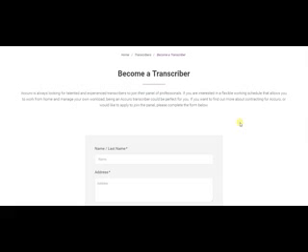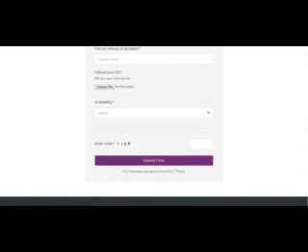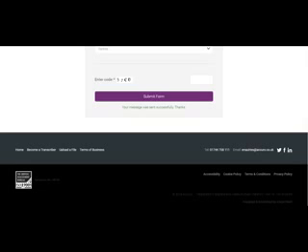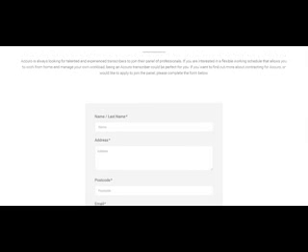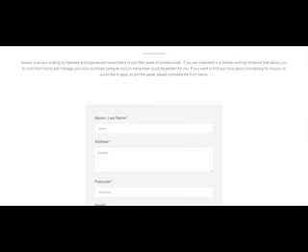So, there's not a lot of other information really. They have an email and a phone number down here to contact them, but just like most companies, they really don't want you calling them and bugging them about the job position. They will get a hold of you when there's a position available. That's it on this company.